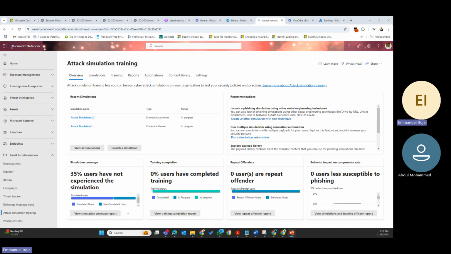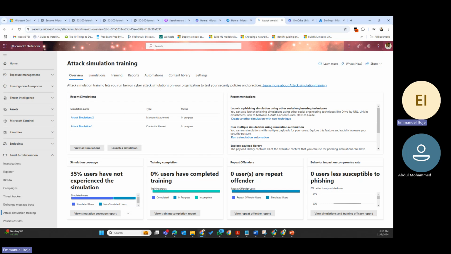Then talking about the PCR data itself, the availability of the PCR information, then the reports featuring PCR information. Then we concluded by looking at the how-to guide, which is not actually a social engineering technique. Rather, it provides a lightweight learning experience, and it is accessible directly in the user's inbox. Then the QR code training option as well, which was what we discussed in the last class.